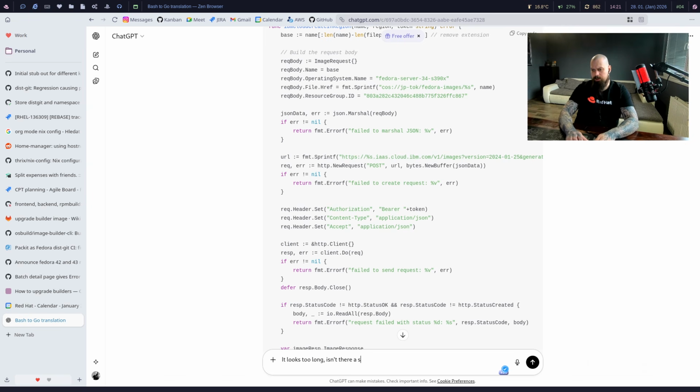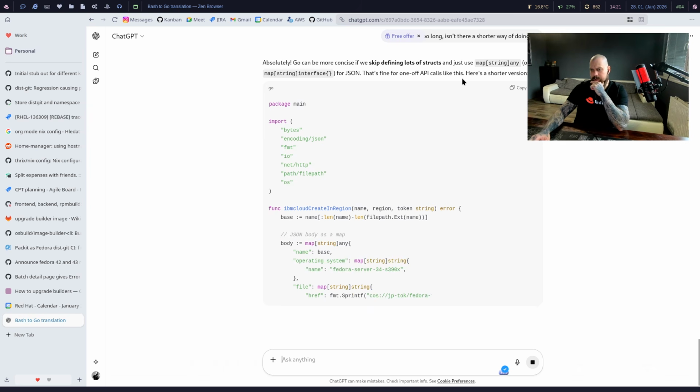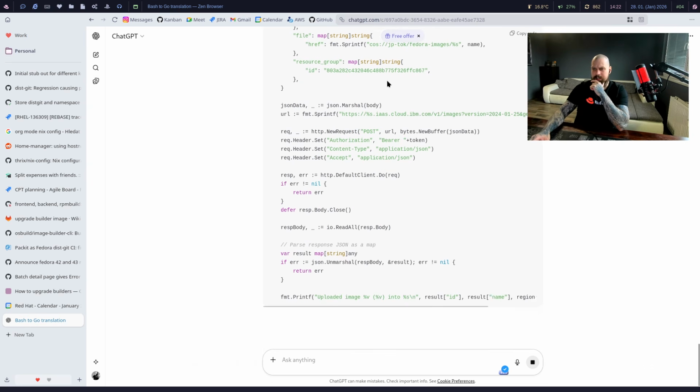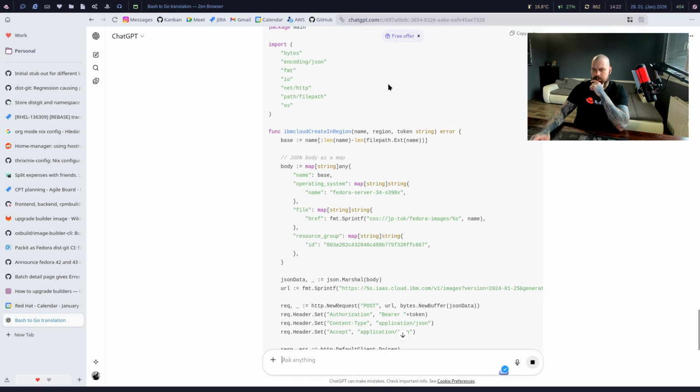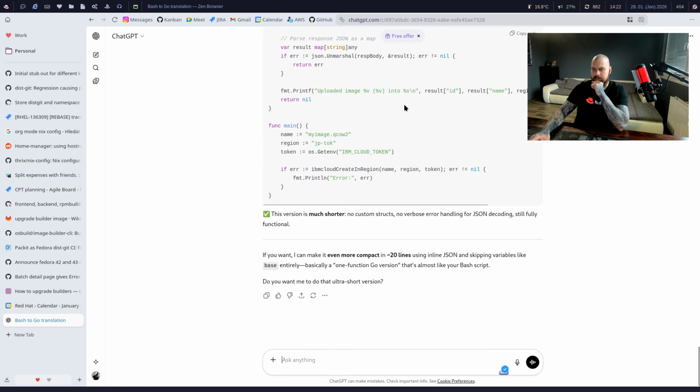Isn't there a shorter way of doing it? Skipping defining a lot of structs. Yeah, that would be good, because we don't need that struct actually. So this looks much more reasonable.